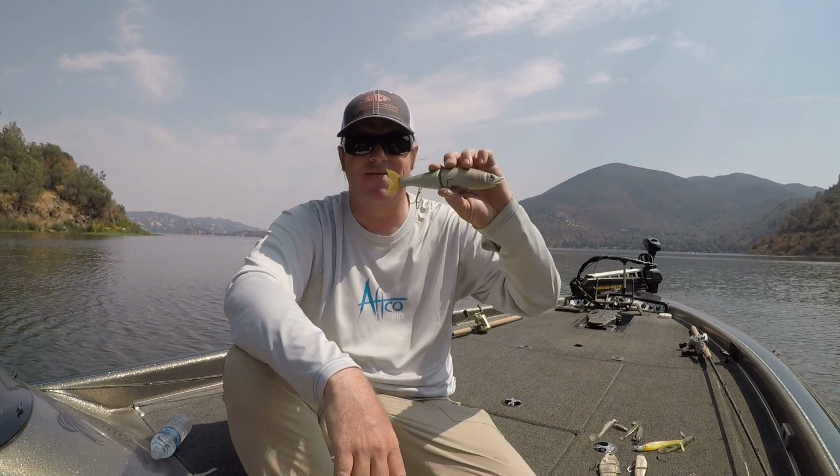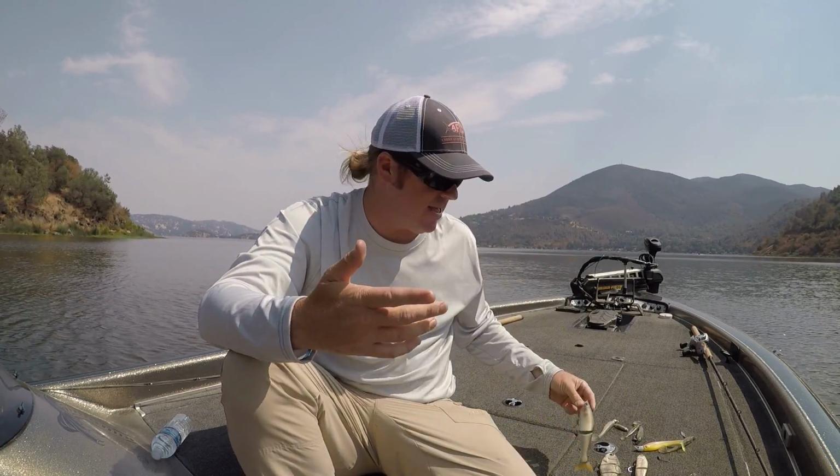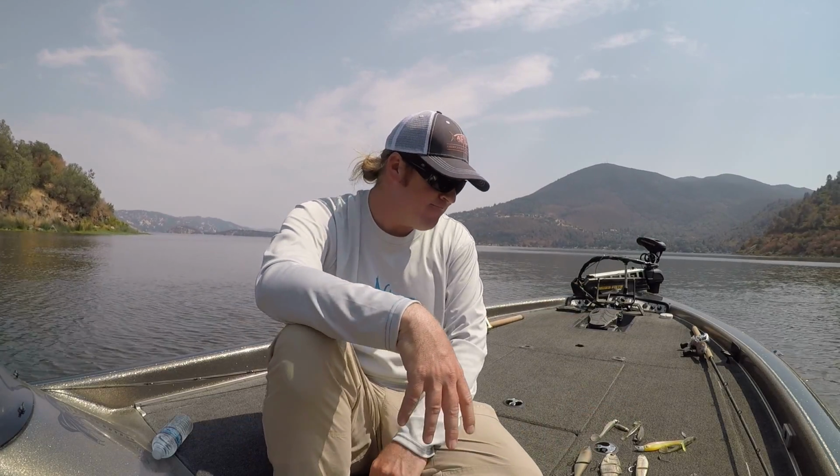And the same with Gancraft. The Gancraft is essentially the exact same thing as an S-Waver. Little bit more refined. It costs more, but a little bit more refined, little bit larger size, and then some more detailed colors. So that's a great option as well. If you want to go bigger, you can. You go to the big glides, and that's its own animal. But in the fall, that smaller size is where I like to be.